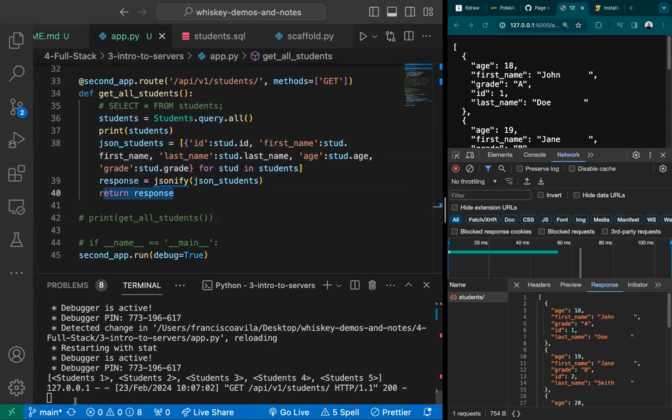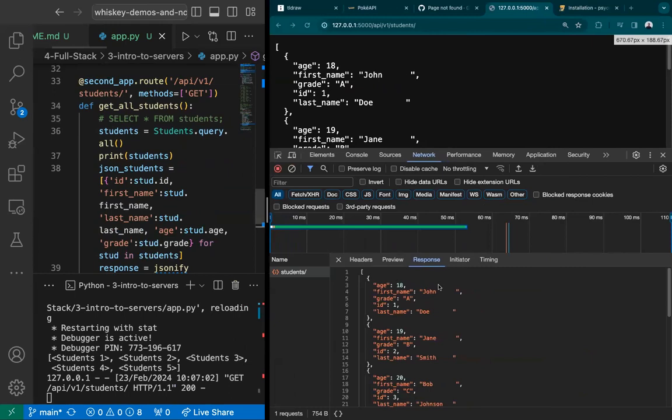Does anyone have any questions regarding all of the material that has been covered today? Go ahead, Edge. You pointed out in the Chrome dev tool that the first and last names have the extra space on them. Is that just because you use the char instead of VarChar within the PostgreSQL or the Postgres? Or what caused the extra space there?